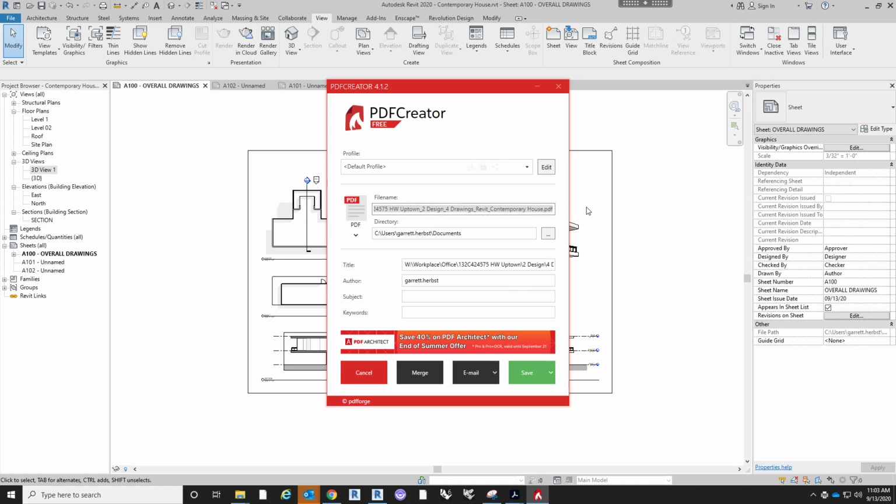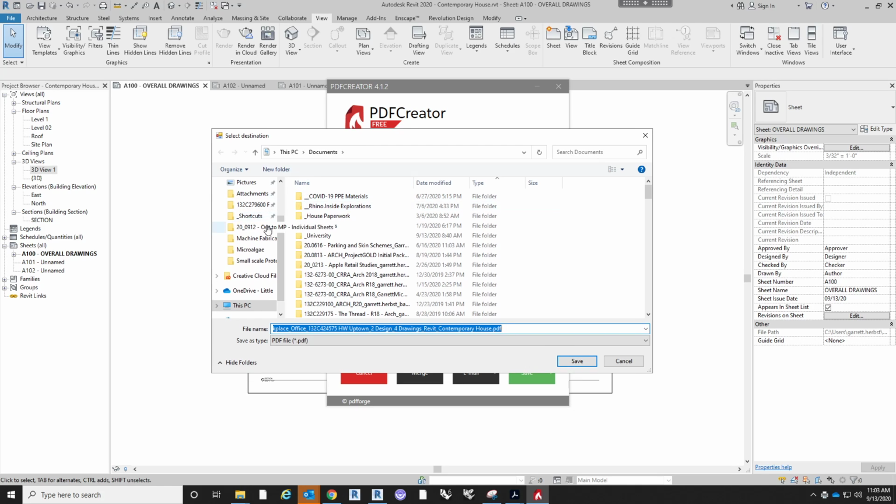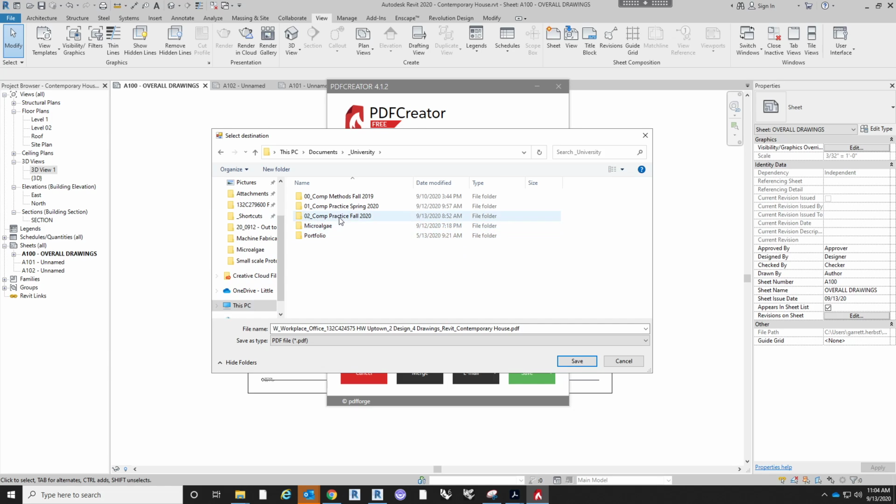and then what you'll want to do is change the file name. Actually, I think if you just go to this, navigate to whatever folder you want it to save as, and then save it as whatever name. So, comp practice first sheet.